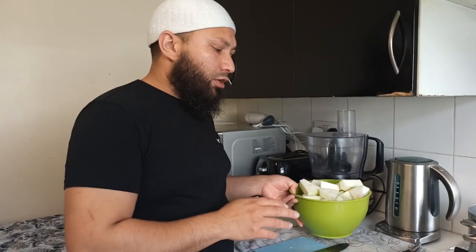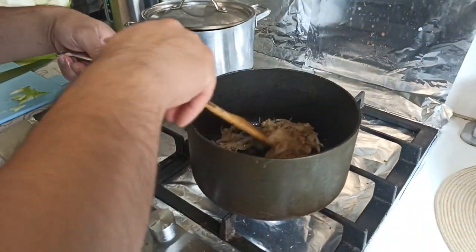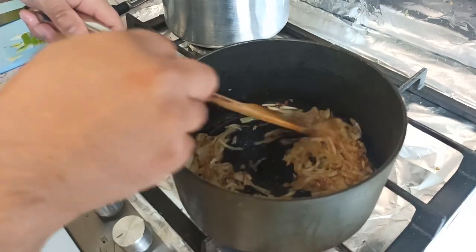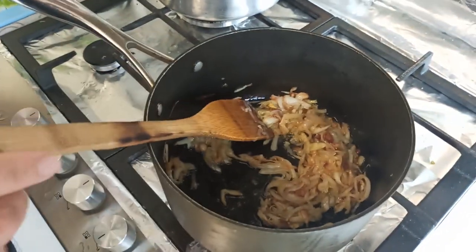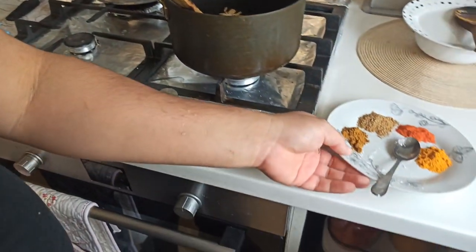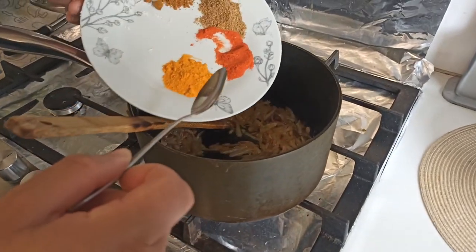So I've finished cutting my gourd now. Now to check on my onions. So they're starting to brown up nicely. So what I'm going to do is now it's time to get the rest of my spices in. So all of these spices can all go in together.